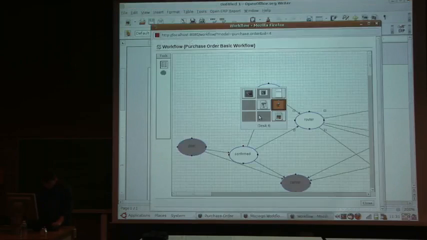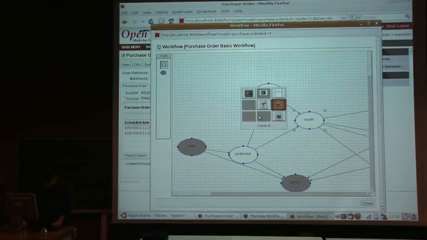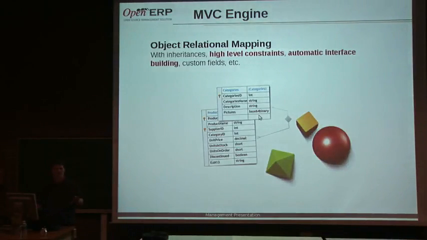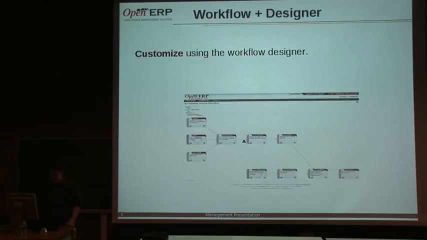Here it is. So you have a strong object relational mapping and MVC. You have 500 modules that already exist. So for example, when you develop something, you inherit from another object like product, and then you get all the features of product. It's synchronized with Joomla or Magento. If you inherit from document management, then it's accessible via FTP or WebDAV. You can modify some workflow and process.